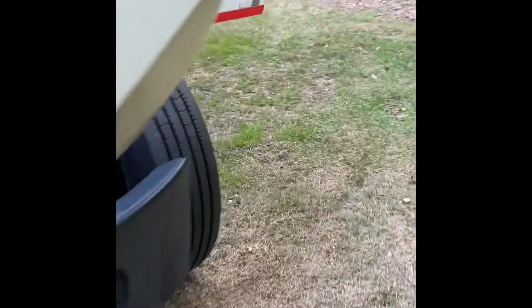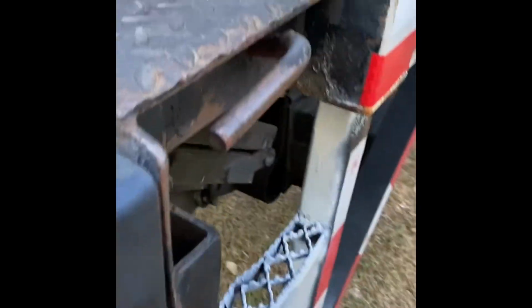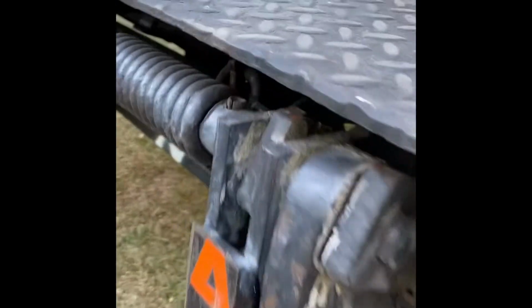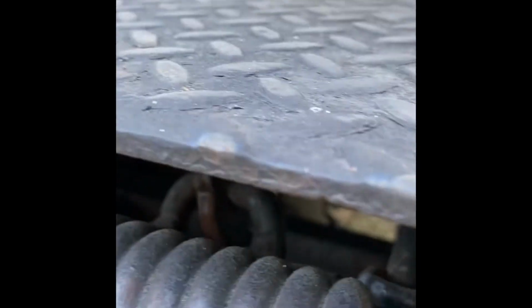Let me show you how the lift kit works. So let's go ahead and engage these. Okay, it's on. Again, I painted the rims on these. I do want to put some more of these reflecting tapes, but we'll do it when the time comes. So right now I'm not worrying about it. This right here is to disengage. When I pull these up or down, it'll move that thing right here. I don't know if you see it or not. See that little hook looking thing? That right there, it'll move.